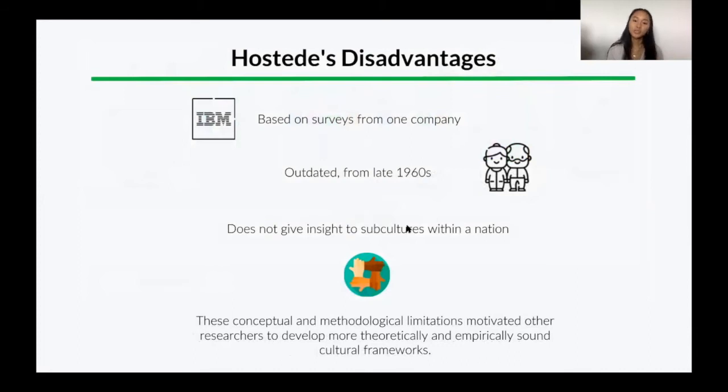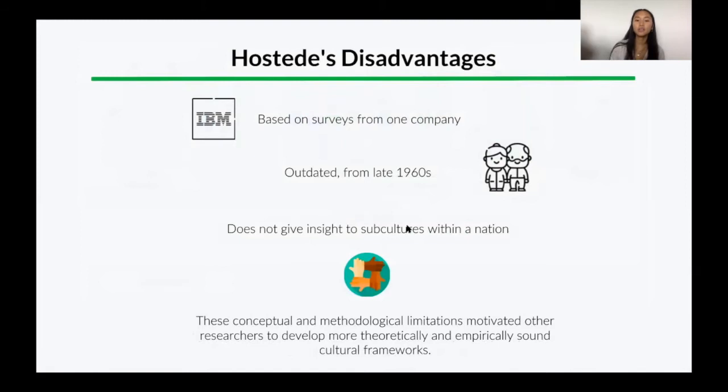Although renowned for its significance and apparent strong theoretical basis, Hofstede's framework has been criticized for being both flawed and outdated. The danger of relying on Hofstede's dimensions is that the data was extracted from only one company, IBM, and this may not be completely applicable to a whole nation. Furthermore, the contemporary relevance of Hofstede's data has been questioned given that the data was collected in the late 1960s.